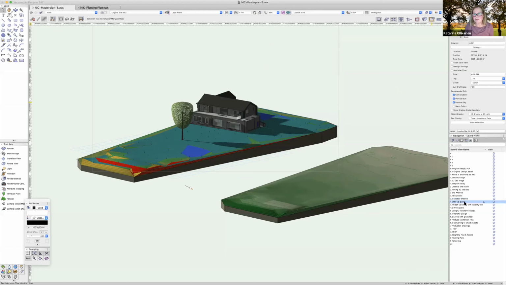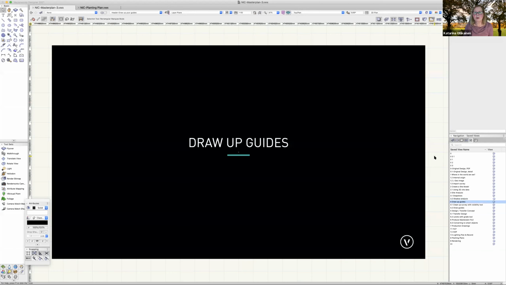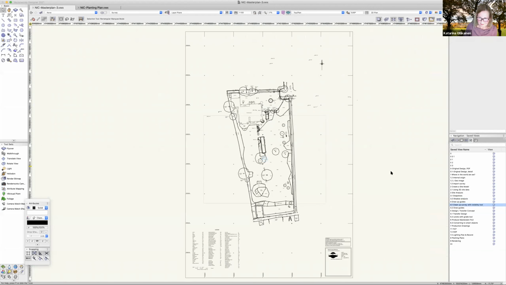So we're going over to the next step, and that is to draw up our guides. If I have my survey here, and we're taking away the rest of the things so we don't have to look at it. I don't want to keep everything that comes into a survey normally, but I don't want to get rid of it either, because you might need the information later. The easiest way to hide what you don't want to look at is if you've got a survey where you have things classified so that they are created on different layers in the CAD drawing that you got.